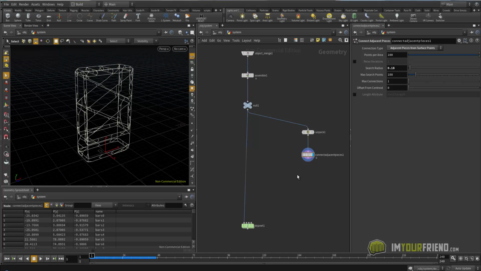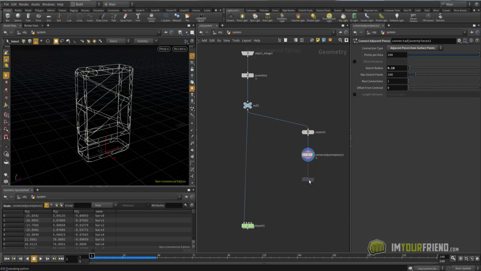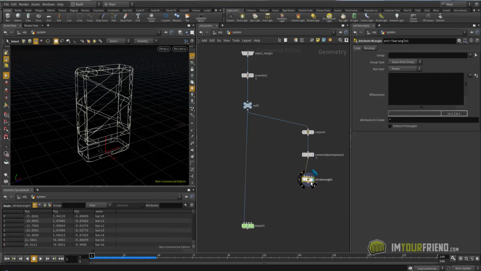Okay, almost done. Let's throw an attribute wrangle. This is going to define our constraints. So first thing we want to do is change it to primitives, because we are applying it to the primitive level, since the connecting node creates an actual primitive. So let's do S for string at constraint_name equals, I'm going to name this stick.